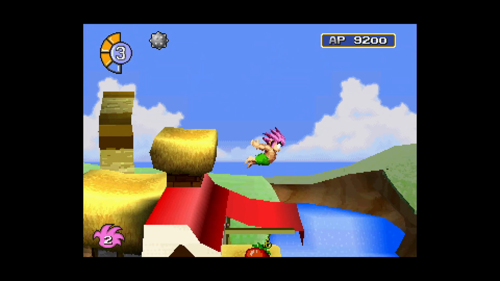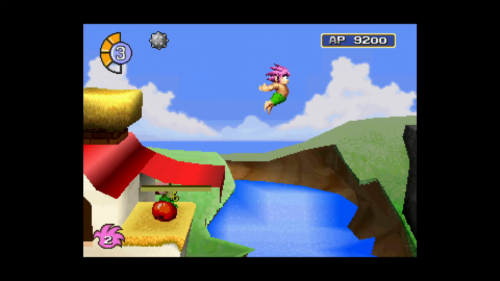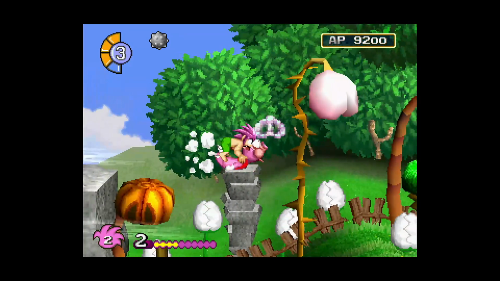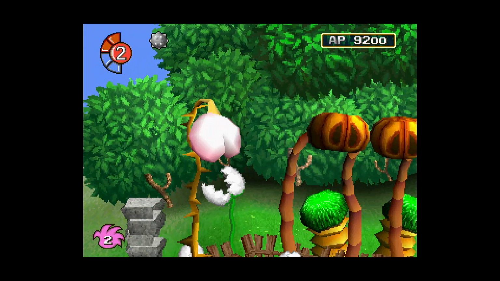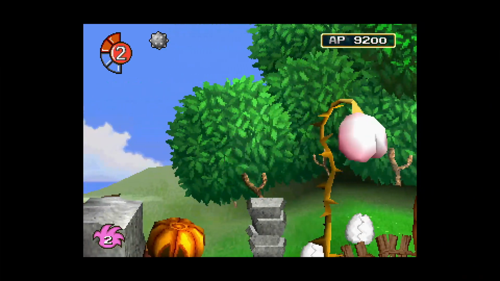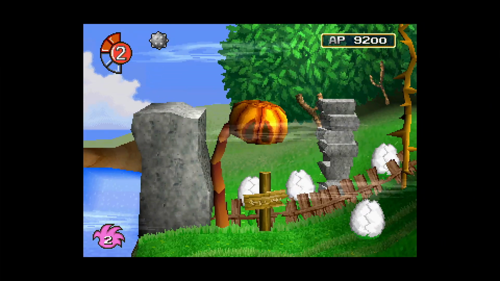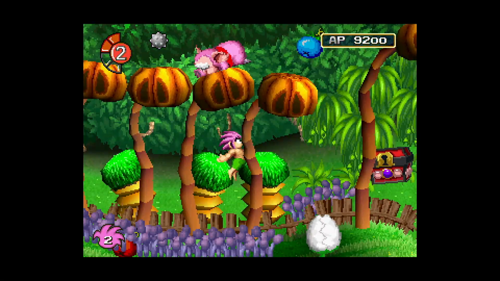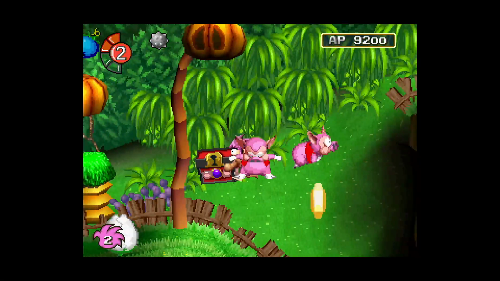Oops. I don't know what I'm supposed to do here. Oh, I guess you just jump all the way across. There we go. Pigs. Oh, you get to ride the pigs, and there's the farting plants, I believe, here too. But everything's here, as you remember it. That's the thing. It's pretty much the same.